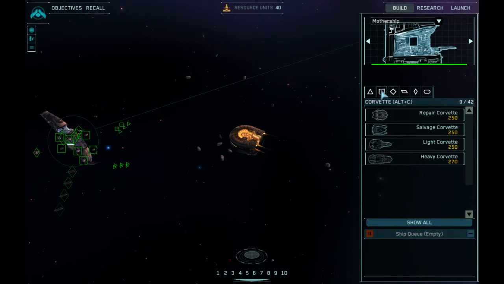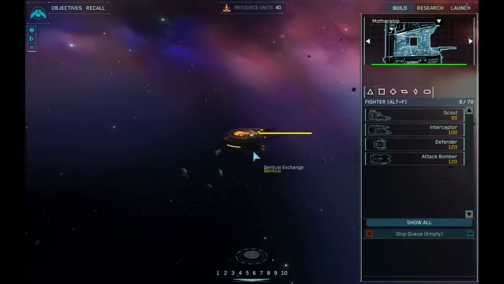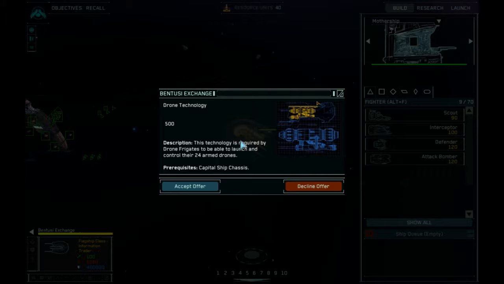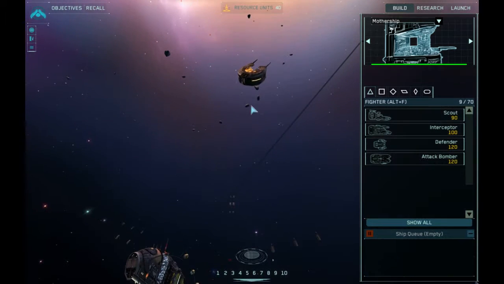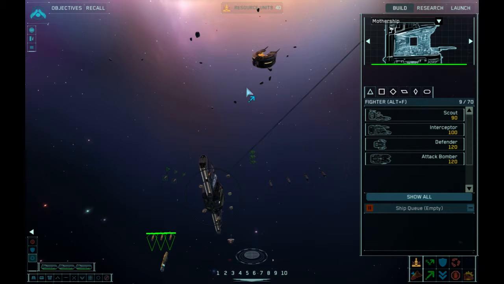I don't have any money. I don't have any money, sorry. Do I need a drone frigate? I don't remember ever having used a drone frigate, really. Dude, you might want to watch out for that rock there. I don't have any resources.